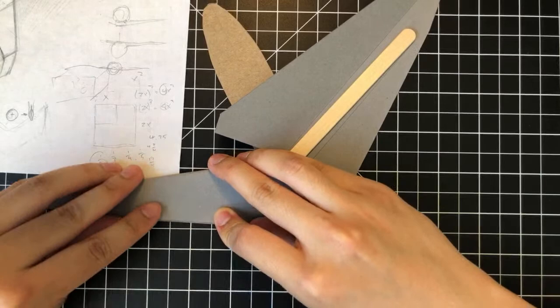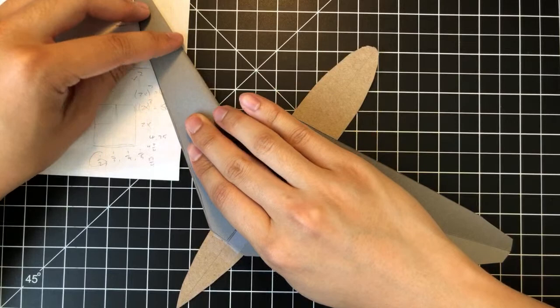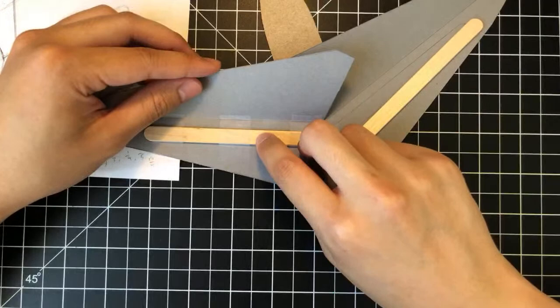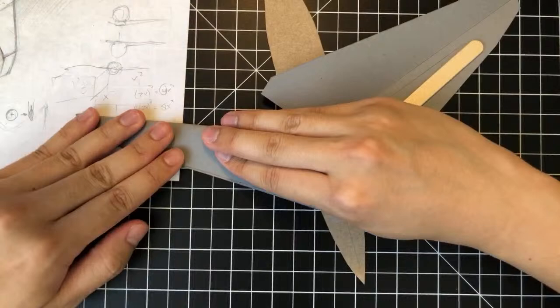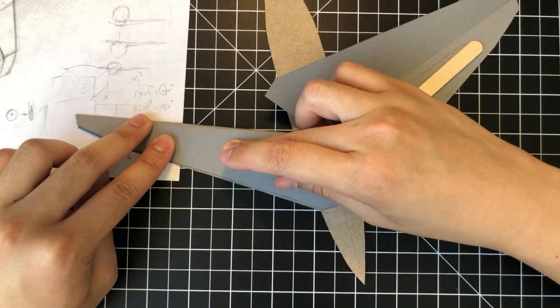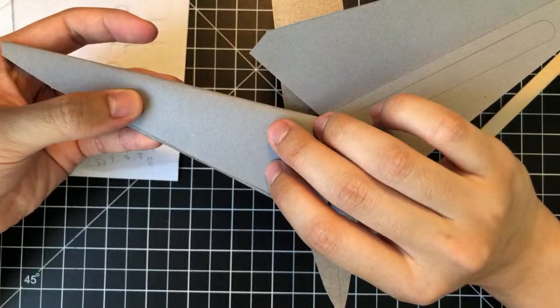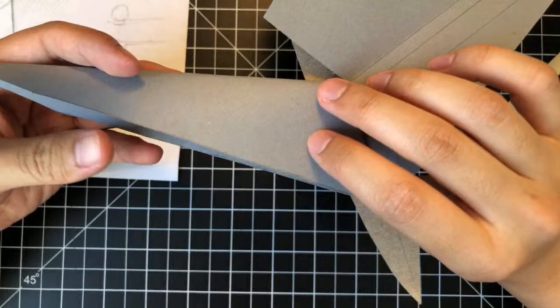Just trying out the trailing edge fit here. As you can see, the thickness in the spar is taking away from the material, and so when you fold it to the leading edge or to the trailing edge as close as possible, there is a little gap here. Right, this isn't ideal, but it is what it is. At this point, it's not really symmetric yet.